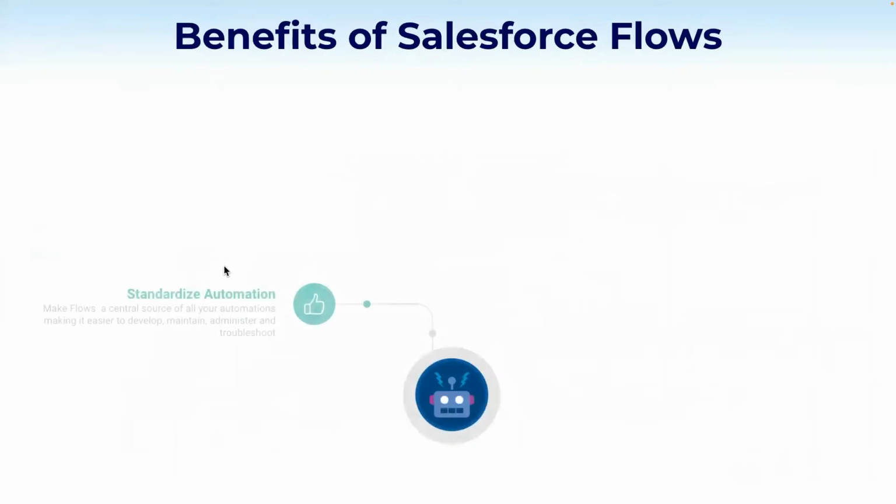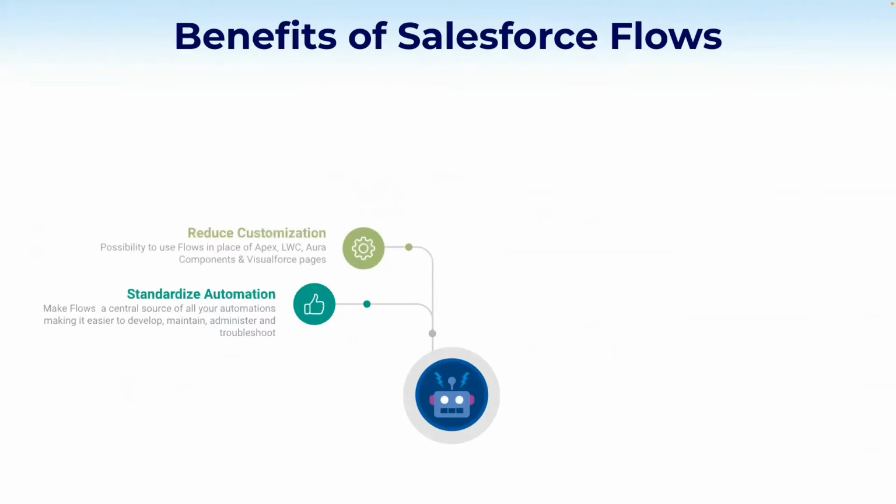Let's take a look at some of the benefits of flows. With flows, you can standardize automations rather than using different tools like workflow rules, process builders, or triggers. You can use flows. It can become a central source of all your automations, making it easier to develop, maintain, administer, and troubleshoot.